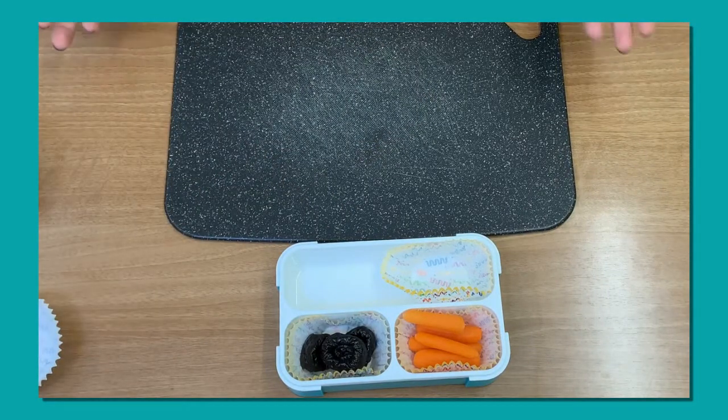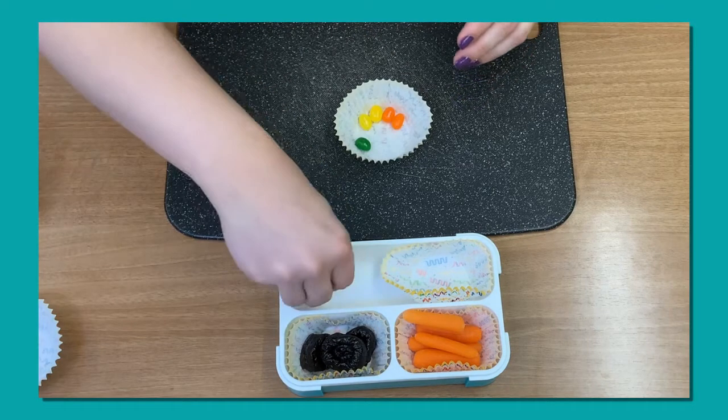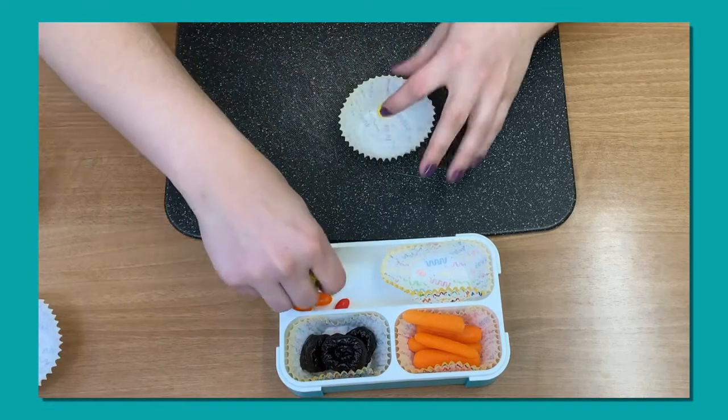And then he has a sweet tooth as well. So he sees jelly beans and he goes right for the jelly beans. So we're gonna put some jelly beans in too. 1, 2, 3, 4, 5, 6, 7, 8, 9, 10.